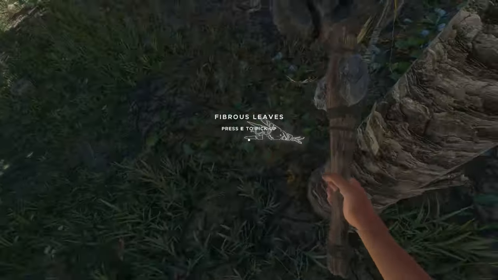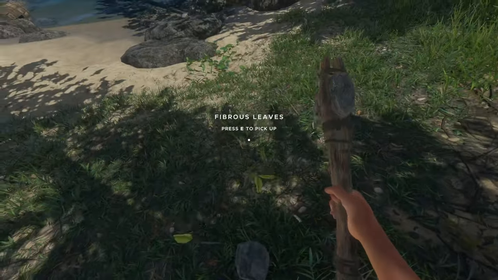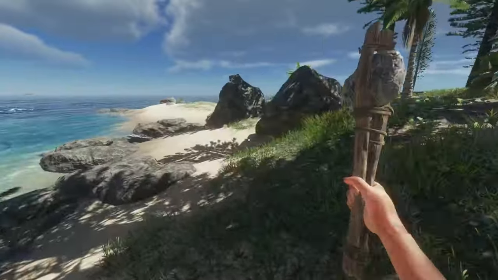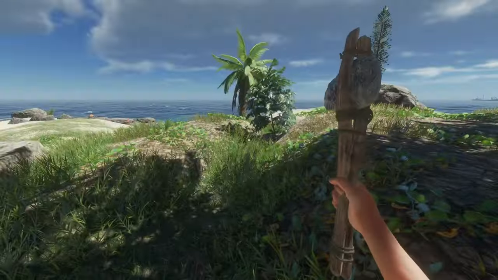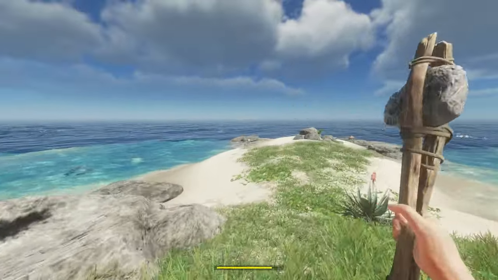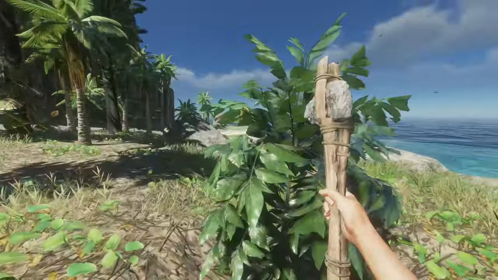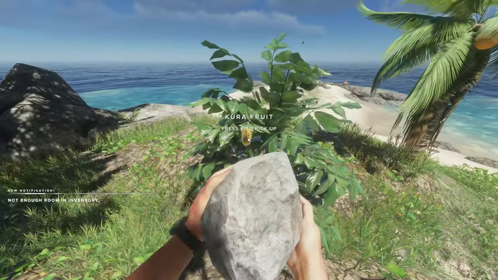I think we can finish off the raft a little bit. I mean, we might want to expand it later on, but we'll see how it goes. I haven't actually got a major plan here today. Is that the only shipwreck on the island? I think it is, isn't it? Yeah, just one shipwreck. Oh, has this got a kura plant on it? Not a kiwi, whatever it's called. Kura plant. We may as well eat that.